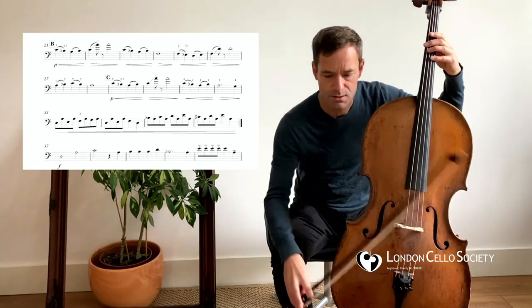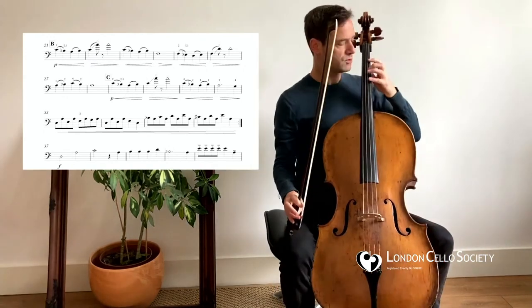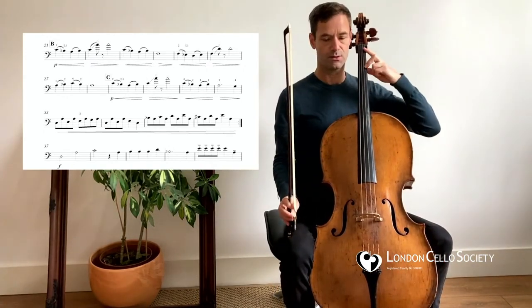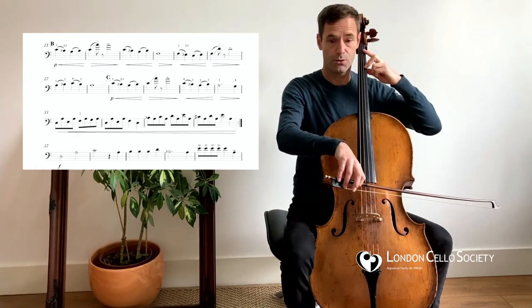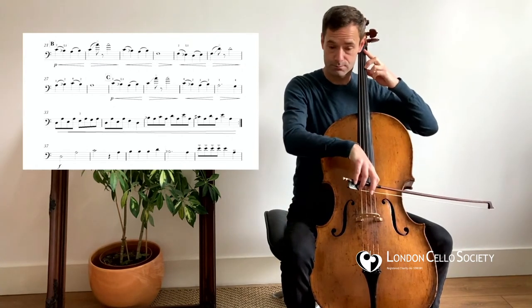Okay, let's try that together. So this is letter B. Two on the A string, here we go, with our long stretched first finger. Here we go, letter B. One, two, three, four.